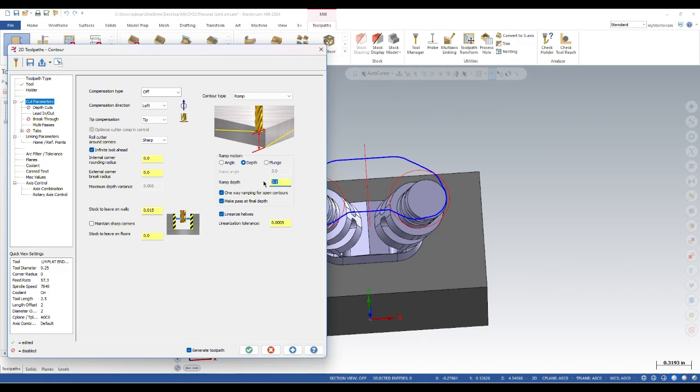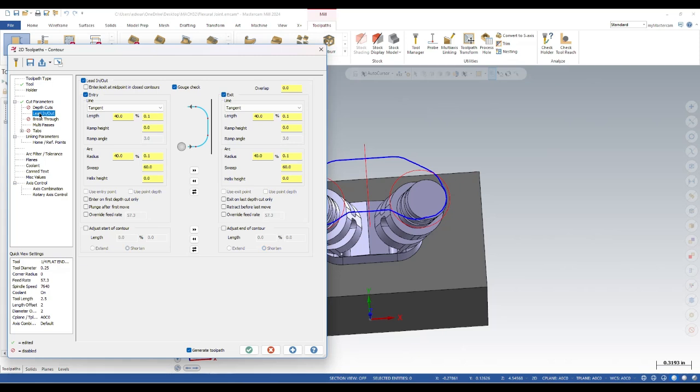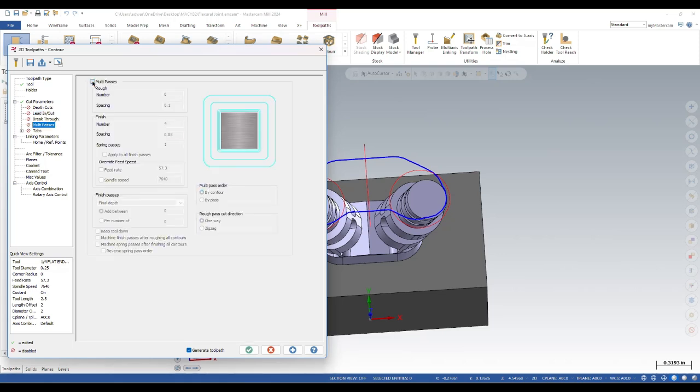I'll probably change it to 50 thousandths ramp depth. 0 on the walls, 0 on the floors, all this should be 0. Lead in, lead out, we don't need that. Multi-passes, we don't need that.